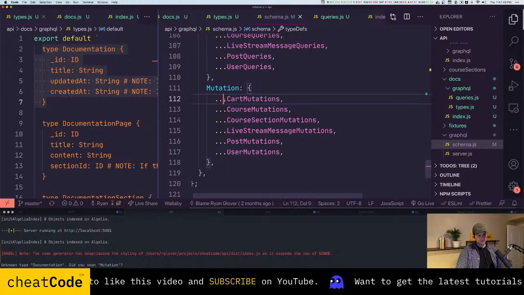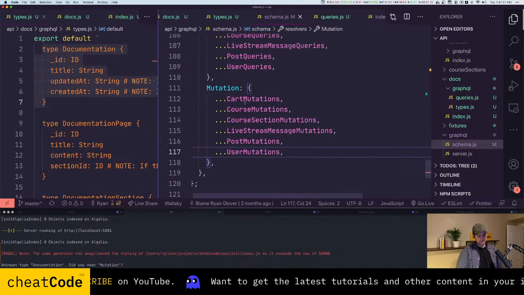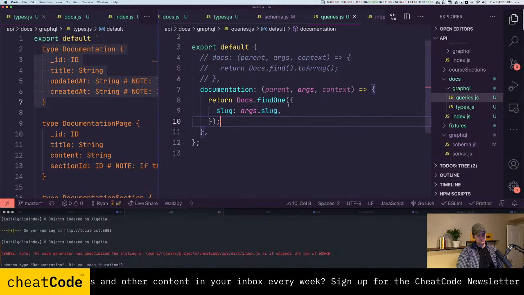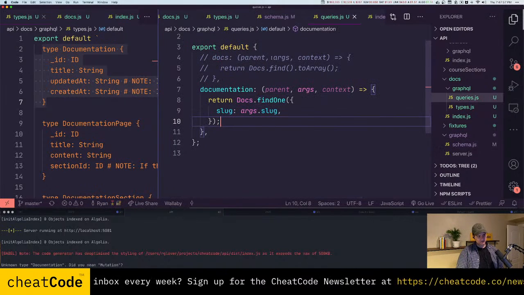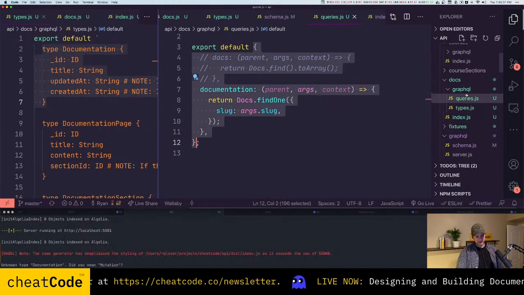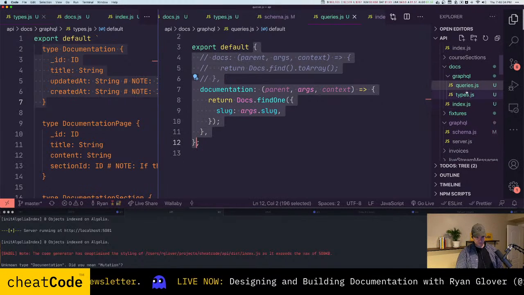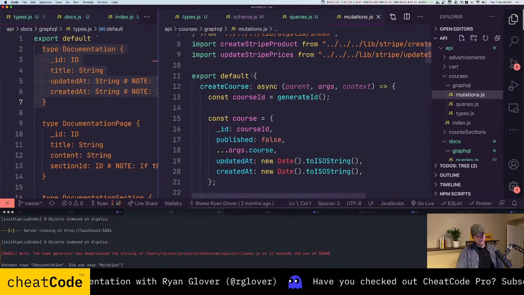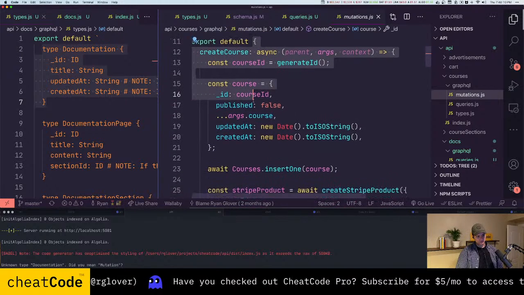And then down here, we're going to use the spread syntax. So the assumption here is that we're getting back objects from each of the files. And we'll see in just a second how this is working. So from each of our query files, and if I go up to courses, yeah. So mutations and queries are exactly the same in terms of their resolvers.